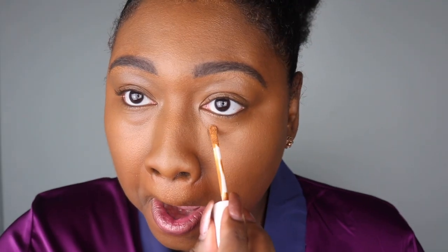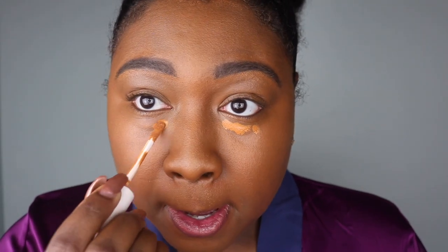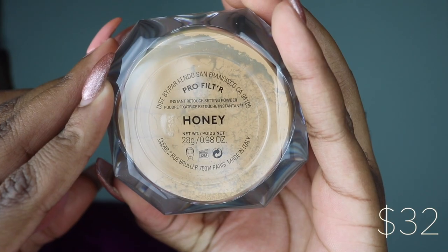I'm going to go against my better judgment and do just a little bit — I don't want this to look cakey. So I've got the Fenty Beauty setting powder in the shade Honey. I just want to say, Riri, I love this packaging — it looks like something you want to display on your beauty table. It looks so luxurious, and I am a sucker for good packaging.